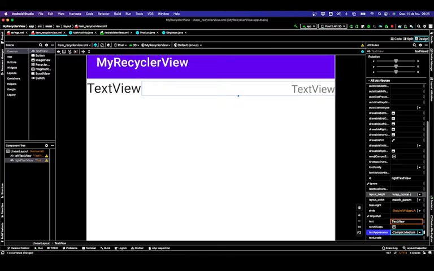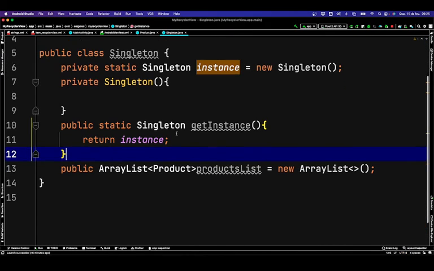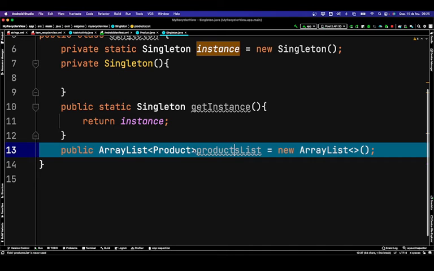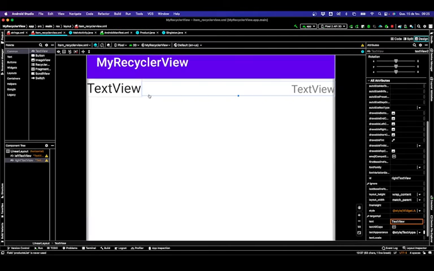So we have our view here for each item. So now we need a special type of class, one that will adapt things from here, the array list, that's data, to items that are here on the view.